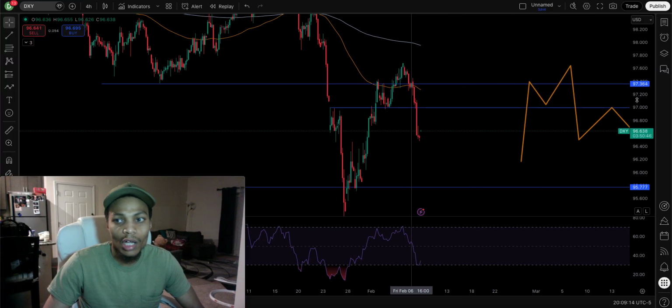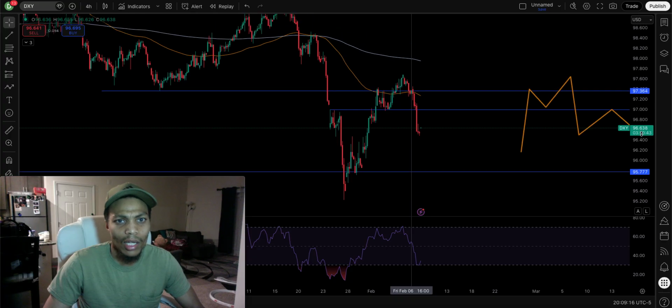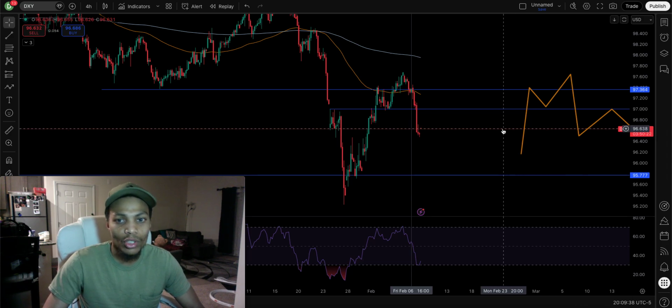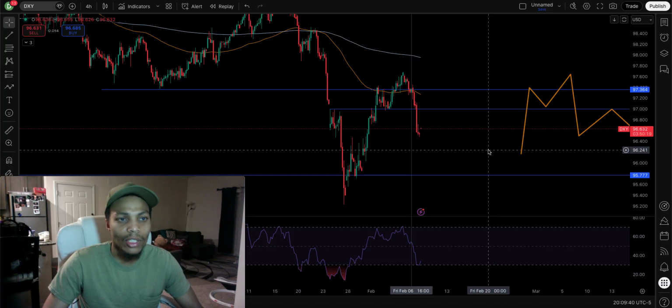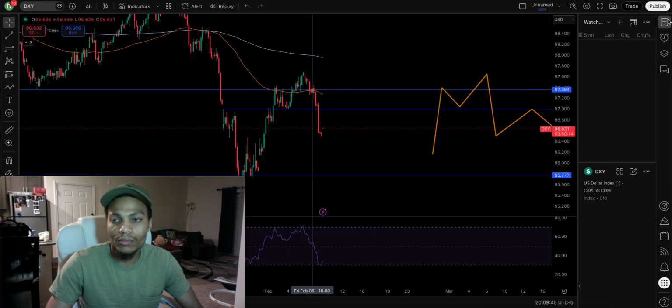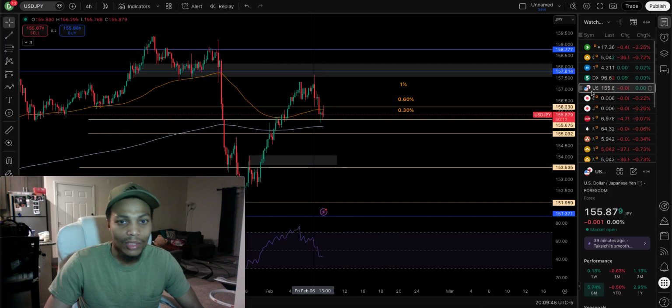And not just that, even with stocks, it helps you understand. Okay, hey, look, if the US dollar is going down, there's a reason why it's going down. Then you can start using stuff like Perplexity or ChatGPT to help you understand what's moving the US dollar and why it is going down. Ask questions like that. What's going on as far as macro events? What's the condition of the market? Is it risk on, risk off? These things can help you determine what you should be doing next. All right, let's look at UJ. That was some good gems right there.